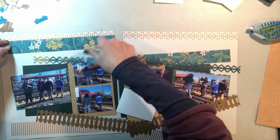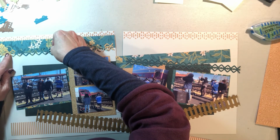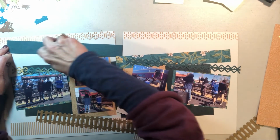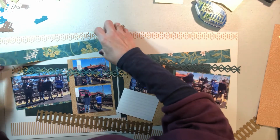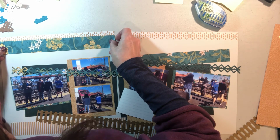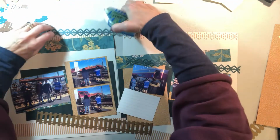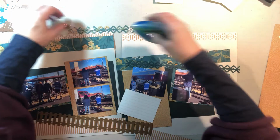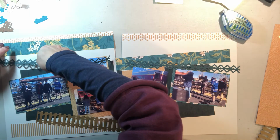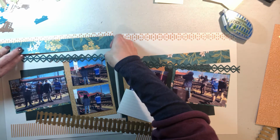I'm gonna do that, right? So where does this get put? No, I think I'm gonna actually put this down first, but I put the adhesive kind of up a little higher so I can slide this piece underneath it and put it just where I want it to go. So make sure I do it. How many people have put adhesive on the wrong side of the paper you wanted to adhere? We've all done that.